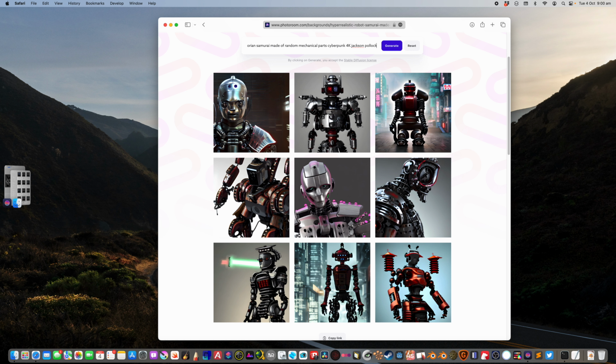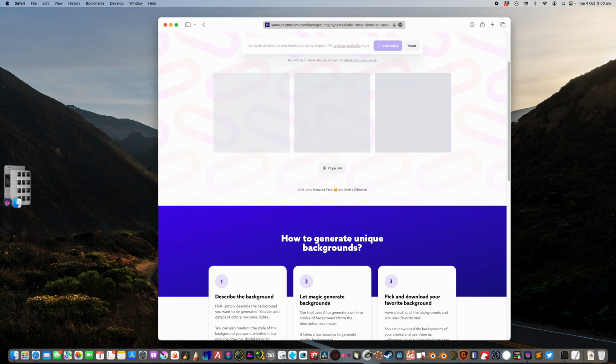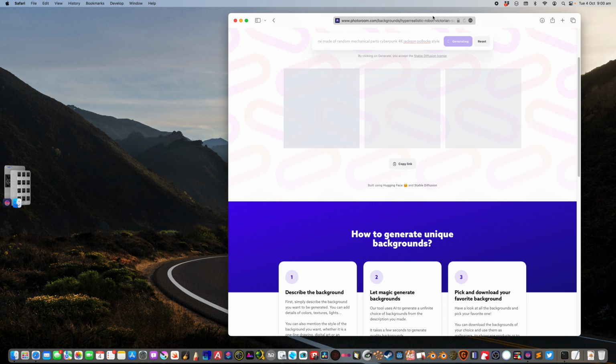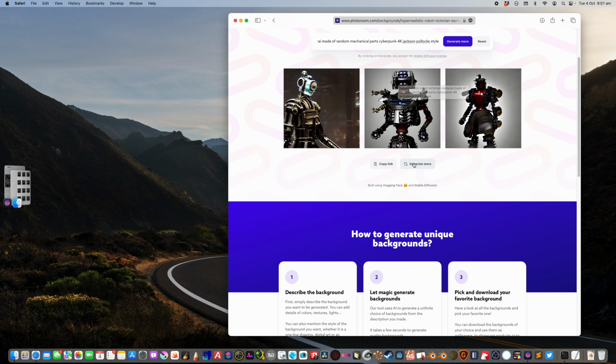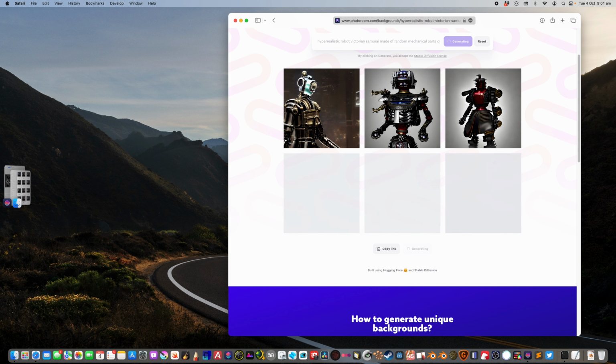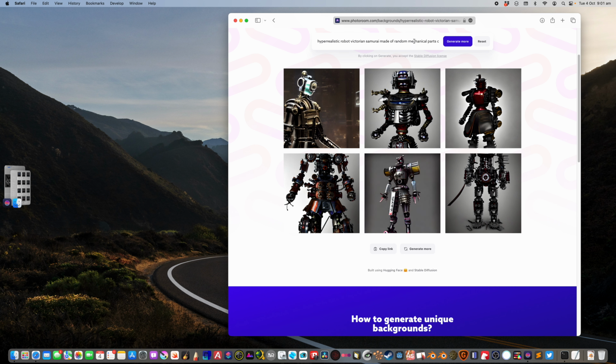Jackson Pollock's style, generate. These could be slightly different or something very similar to the previous one. Yeah, it's a little bit more random, right?